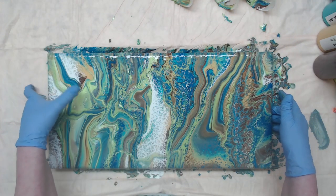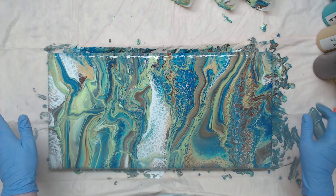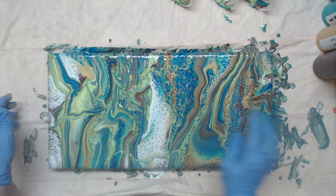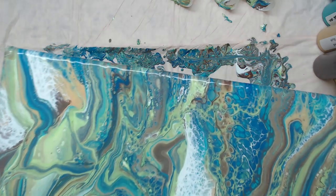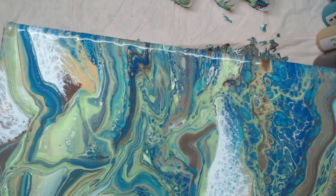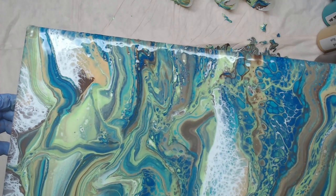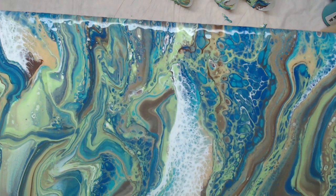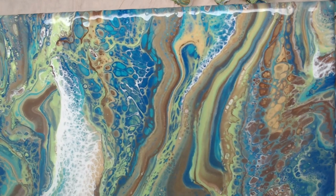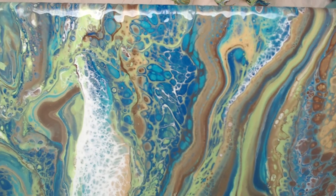So right here — I'll show you there — and I want you to look also when I bring it up, right in through here. So you see these cells there? They're like underneath. Those will probably pop up because the iridescent will want to sink because of the mica. But we got some really cool little cells going on. I love those turquoise-y cells — the blue greens coming up through the brown — so that's really pretty.